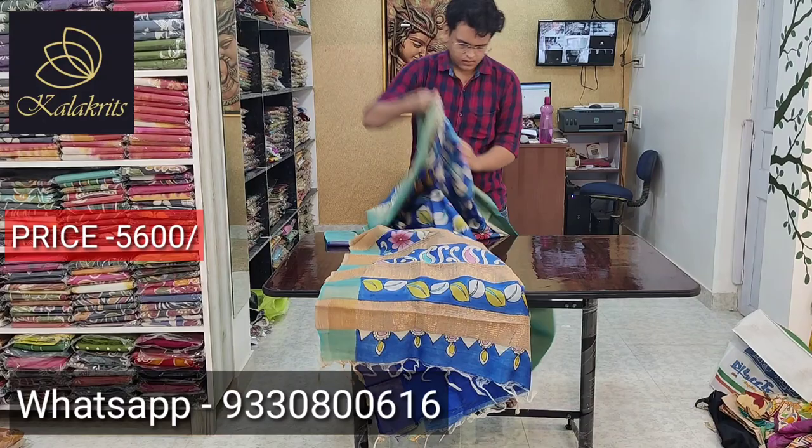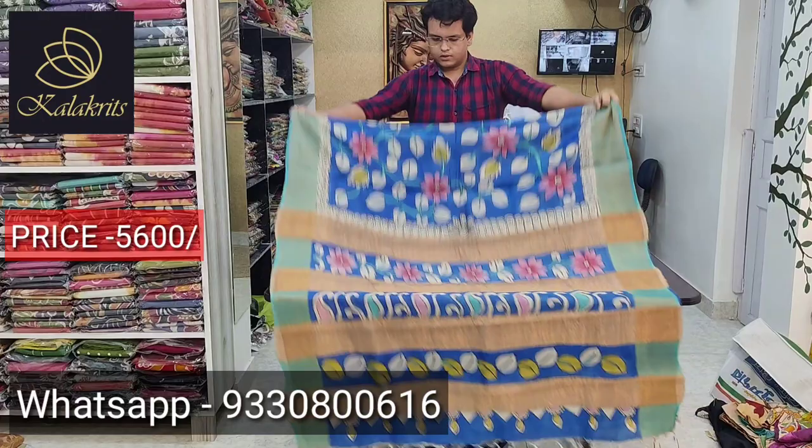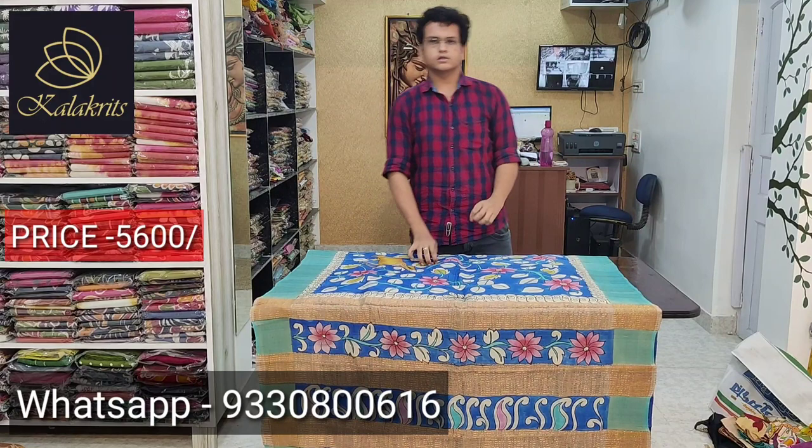And this is the pallu of the saree again. This is the most beautiful saree in our collection. In today's collection, I've saved it for last. And this was the last saree of today.